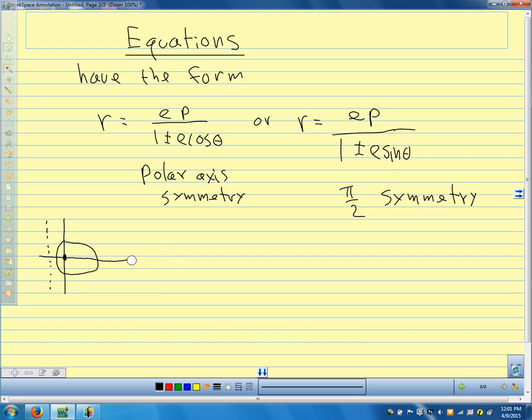And for a hyperbola, one focus is at the pole. So if we had a hyperbola that went this way, the directrix is going to be between the hyperbola. It's not right in the center, it's closer to the one with the focus at the pole. So that's where our directrices are going to lie.